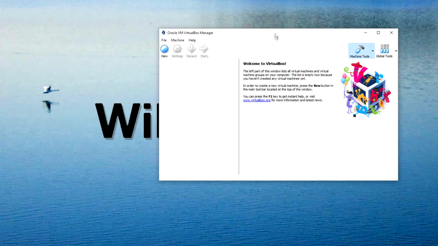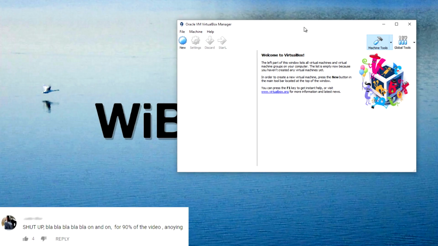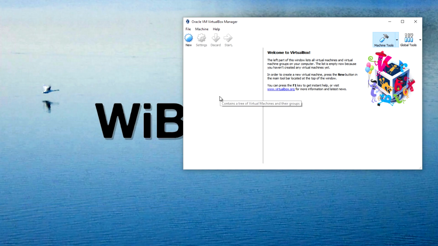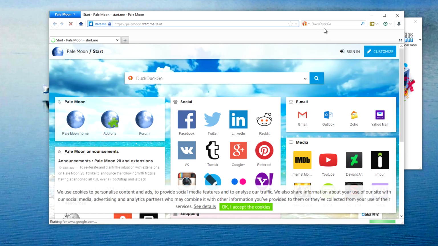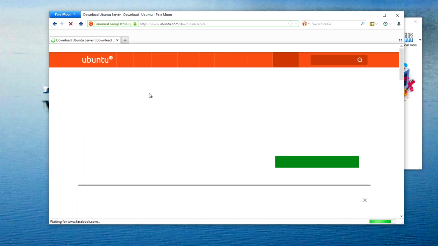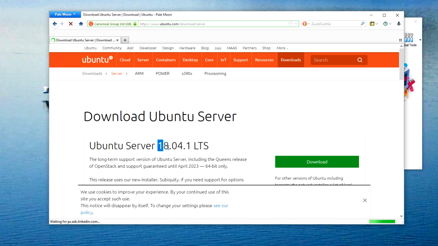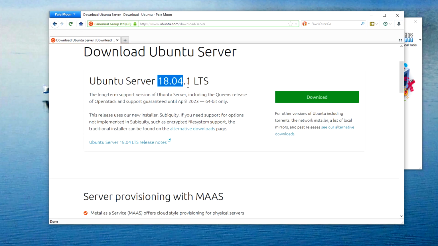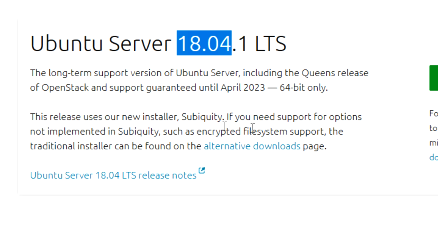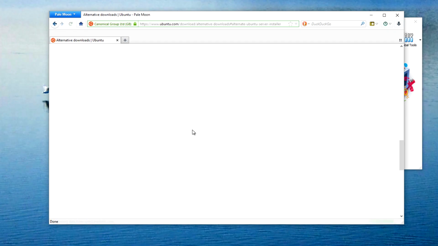And let's go download the ISO that we're going to be using to install our server operating systems. So in your web browser of choice, whatever it may be, let's just search for Ubuntu Server, which is what I'm going to use. And I'm going to download the latest version, which currently is version 18. Those of you that follow Ubuntu Server know they have changed their installer drastically, but I want to use their legacy installer just because I'm kind of used to it. It's easier to follow, I think. And they still have that in their alternative downloads. So that's what we're going to do.